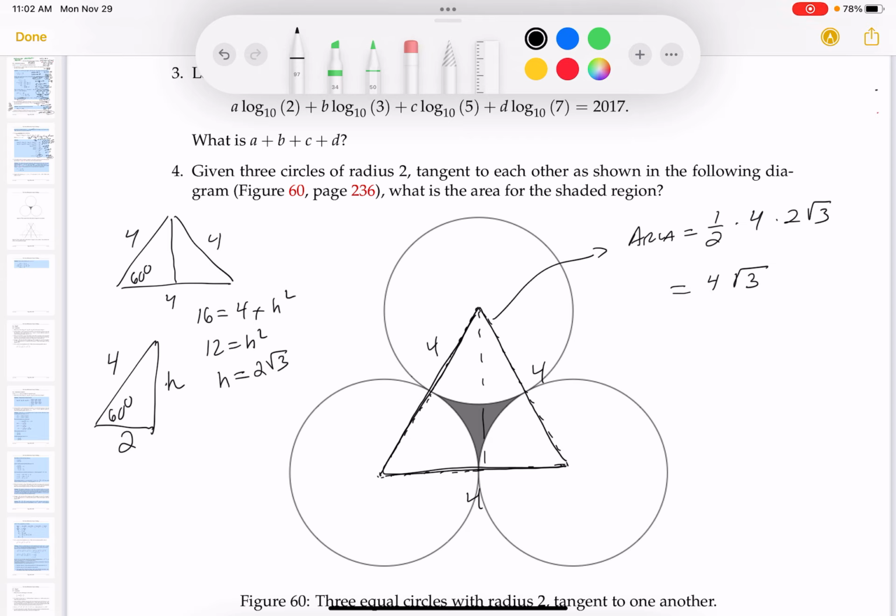Now I've got troubles, and I'll tell you what the troubles are. I need to subtract away these things, and there are 3 of them to pull away. All those things are just arcs, where this angle over here is 60 degrees. So I need to know the area of that sector, and I hope you remember some of your trigonometry. The area of that sector is going to be 1/2 theta r squared. Let's write this down. The area of that sector is 1/2. Remember, theta has got to be in radians. I know it's 60 degrees, but pi over 180 degrees times 60 would be pi over 3.